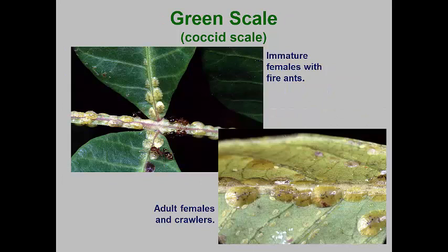Green scale is another common soft scale that has been introduced into Florida, where it commonly attacks pepper tree and gardenia. However, over 170 plants have been found to be suitable hosts. This species is parthenogenic and the females lay eggs over a two to four week period. The crawlers hatch within a day or two and they generally settle along the veins of host plant leaves. They don't move again unless the host plant leaf becomes unsuitable. This is a copious honeydew producer and ants try to protect them from predators and parasitoids.